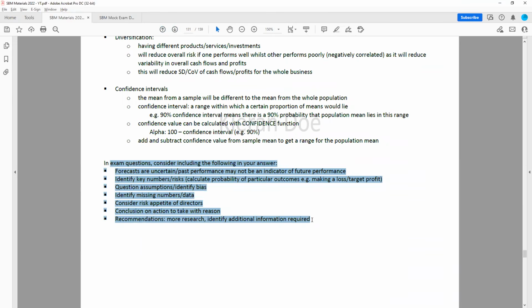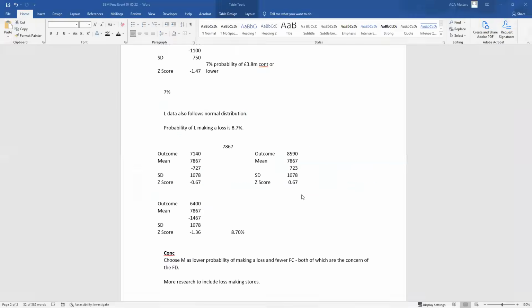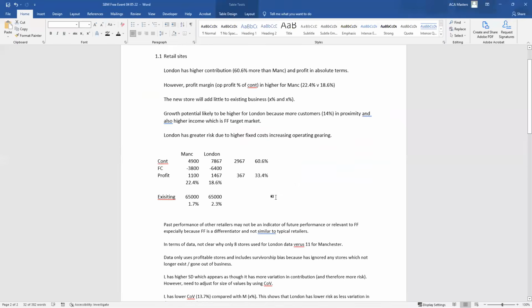Do I have any tips on how to self-mark questions? It's sometimes hard to know what would be a half mark and what would be a full mark. Absolutely, yes, that is difficult. It isn't really as simple as saying one good point, 1 mark. Obviously, we have access to the more detailed mark plans, which aren't available for students. But what I would generally do is look at how many marks there are available in the question, and you can see how many different points the examiners have made.